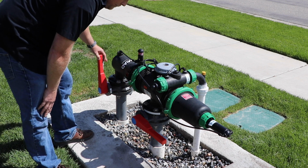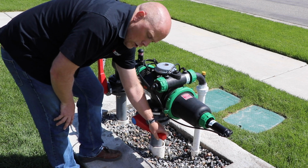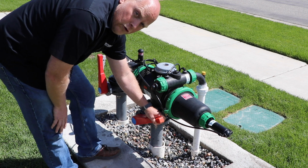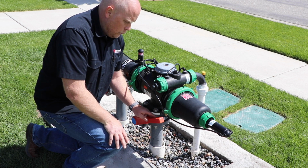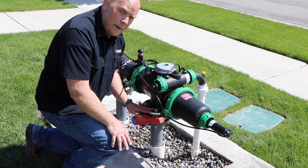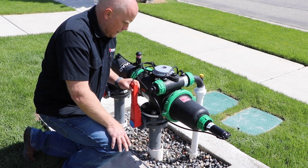Now we just turn that on. And also on the downstream side as well, slowly open this up and fill the main line. The most important thing that you want to do here is to make sure that you keep back pressure on the system. This filter will see the pressure differential and it will want to flush. If you keep that back pressure on, that's what we want. So go ahead, we've filled this main line up.